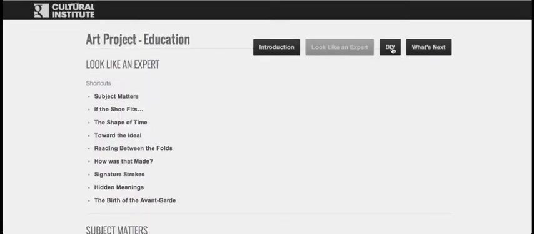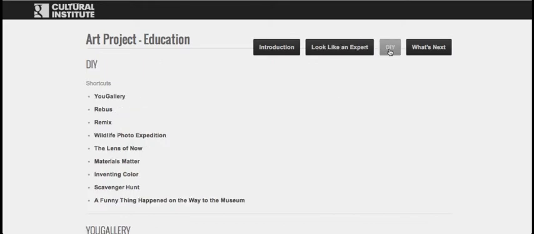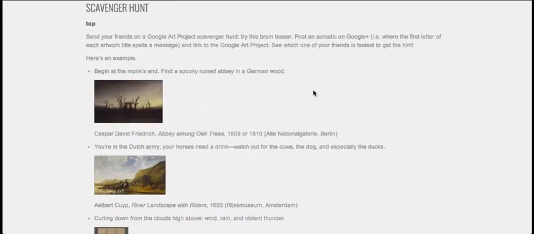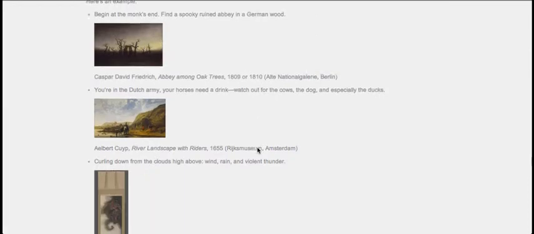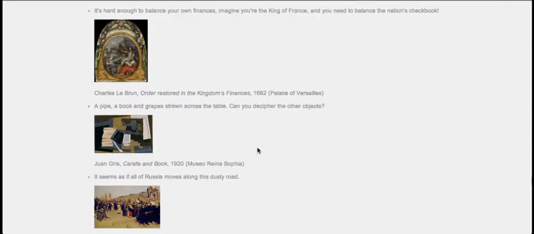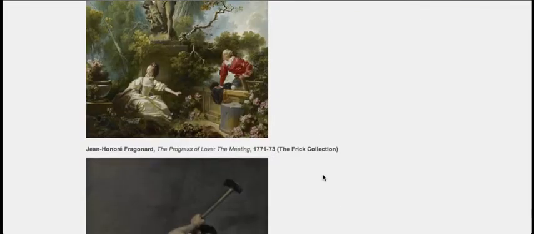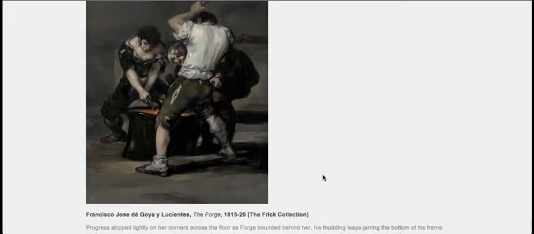And if we scroll up, there's another great resource for educators called DIY. And I think probably my favorite is the scavenger hunt. So if a teacher wants to kind of inspire their students to get interested in art and new artists that they've never seen before, he or she could create a scavenger hunt where you give them a clue and then hope they find the image, and then that leads them to another clue. And at the end, you could have an award of some sort for someone who completes the scavenger hunt. But these are just ways to get kids interested in art, interested in learning, and extend art lessons beyond the physical boundaries of the classroom.